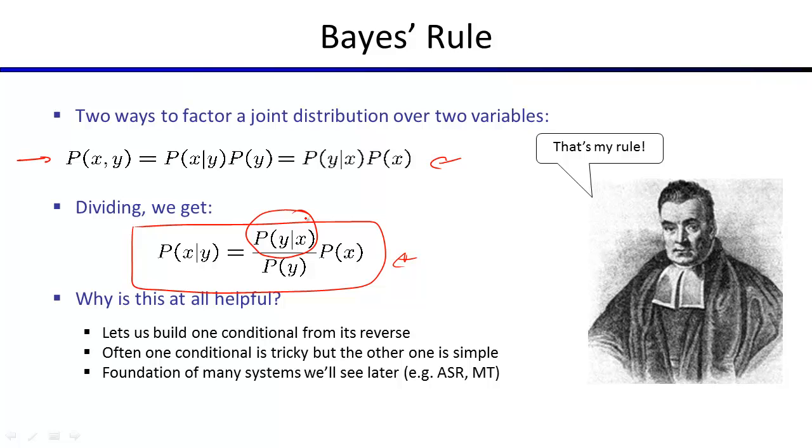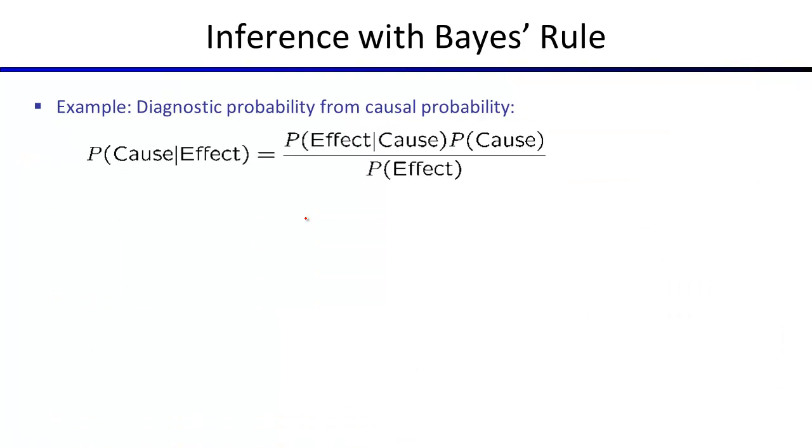Applications are manifold. They include things like automatic speech recognition and machine translation, where it's much easier to write down a word, then pronounce it, and build a model from word to pronunciation than the other way around. And then you'll use Bayes' rule to flip that around to reason about, once you heard something, what word was being said. This equation is used a lot everywhere in probabilistic reasoning, in machine learning, and so forth. So even though it's quite simple, it's one of the most important equations that we have right now in AI.